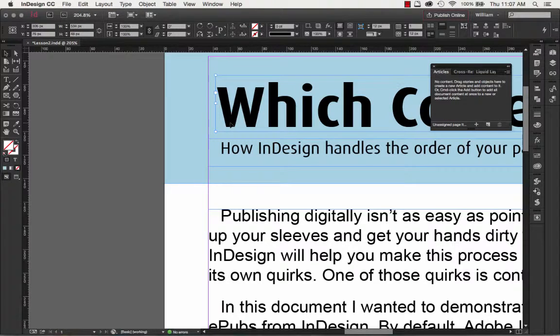And here's my problem with the title showing up at the end. Maybe for a design reason, I have moved this slightly to the right. I've indented it a little bit. But I didn't use an indent command. I actually just moved the text box just to get a visual appearance here. And that was probably a poor choice in this case, because now InDesign sees that as coming after the rest of the content. So you've got your choice here of how you can fix this, but that's really what's going on.